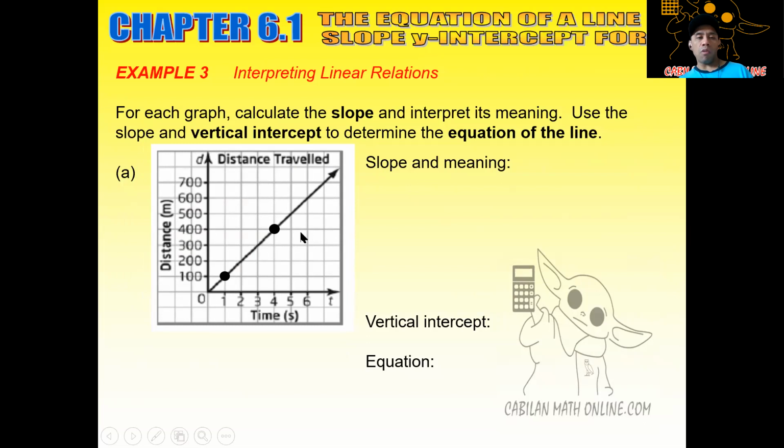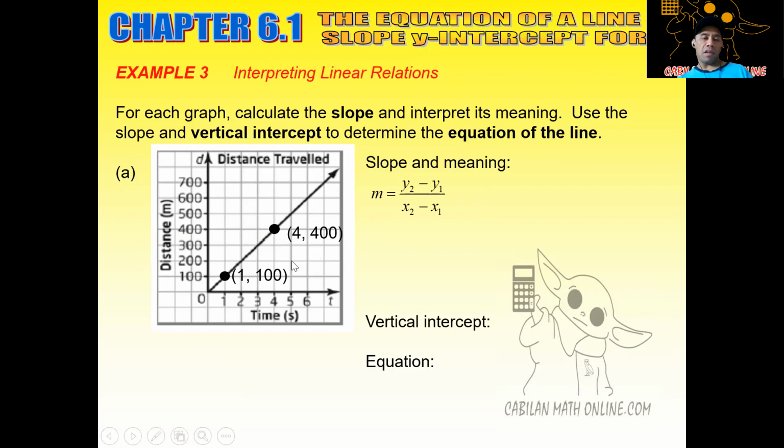So using rise over run probably isn't the wisest decision for this particular example. So the way we're going to calculate slope here is first label the points. I've just picked these two because they're clearly defined. We're going to use our fancy formula of y2 minus y1 all over x2 minus x1 to solve for the slope of this line here.